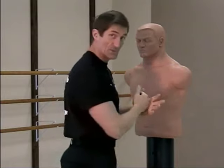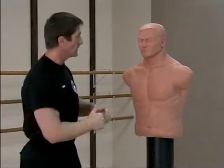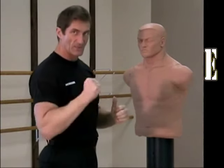If you get around to the side of the opponent, you can come around and hit over here, the kidney. So very good. Inward hammer.